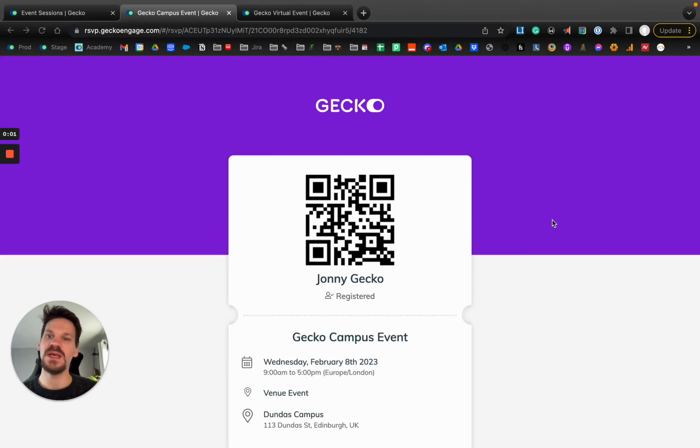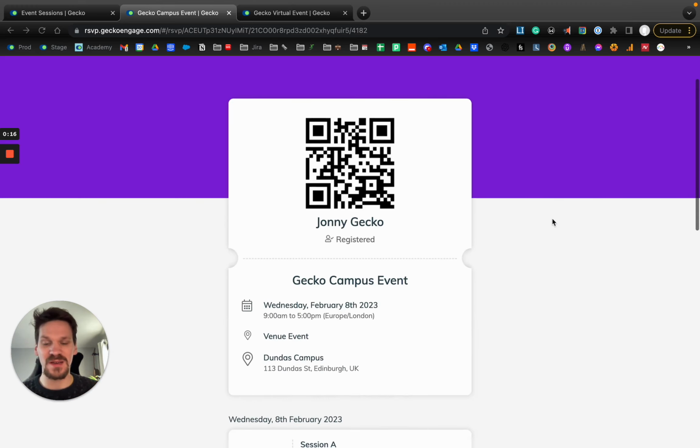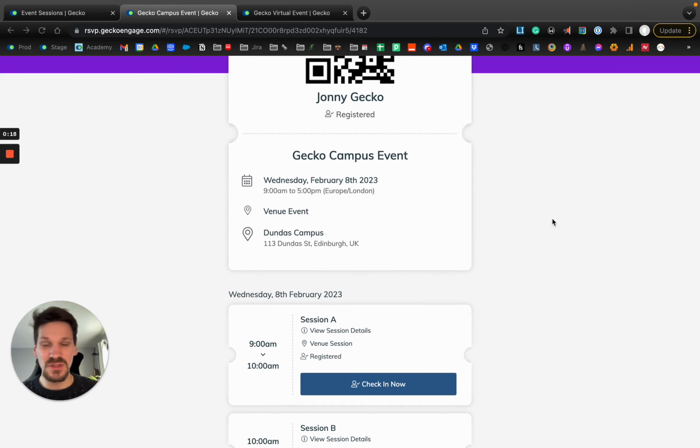Self check-in is a really interesting feature in your events, and it gives you a lot of power on how you manage them. How it works differs ever so slightly for in-person physical events to how it works for virtual events or sessions. For a physical event, what we mean by self check-in is basically, do you want the student to self-certify that yes, they showed up to this particular session?